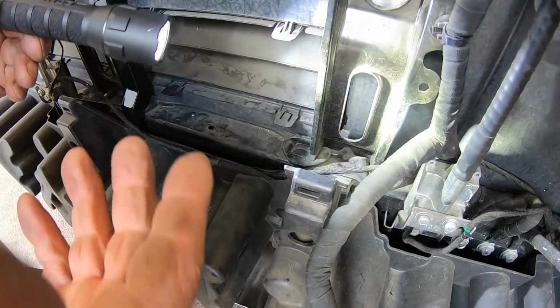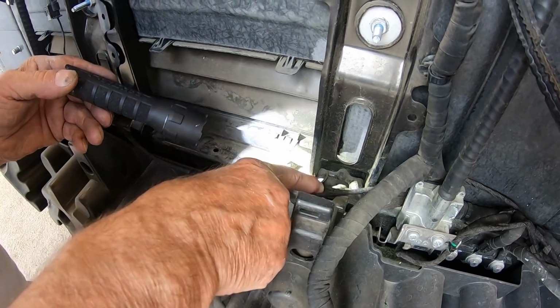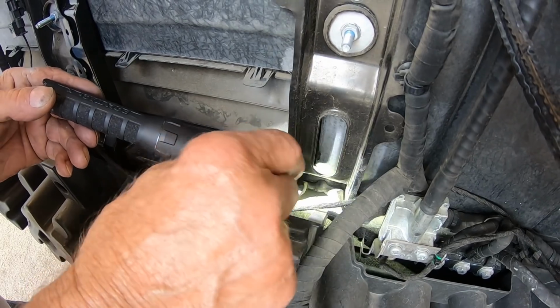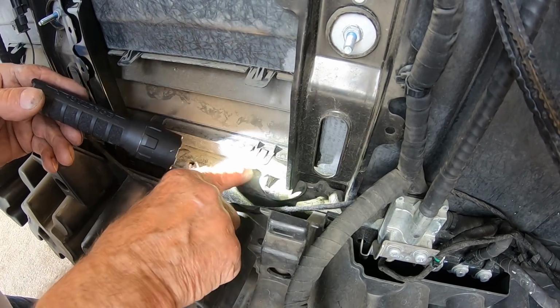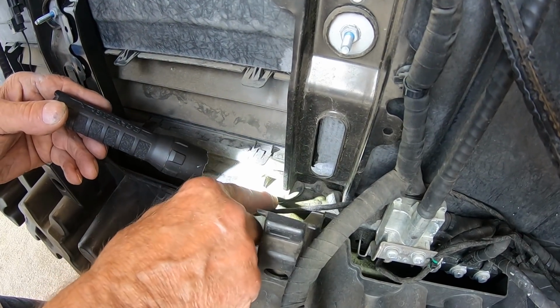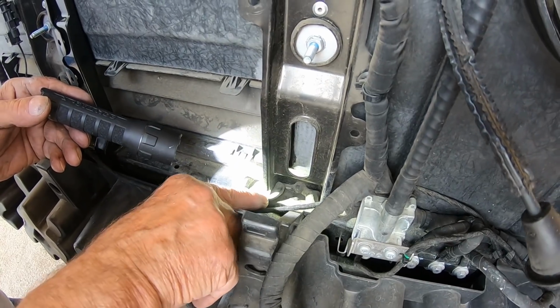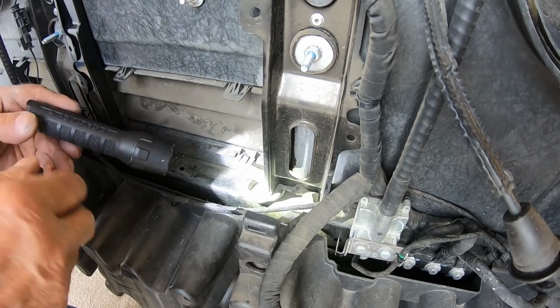But like I said, if you don't have these kinds of tools at home and you want to do this, a nice sharp chisel, and just keep working it and it'll split it off, and it won't bother any of the other gluing points as far as hitting it with a chisel and breaking it loose. This stuff is tough. Yeah. So just cutting it off is what I want to try to do.